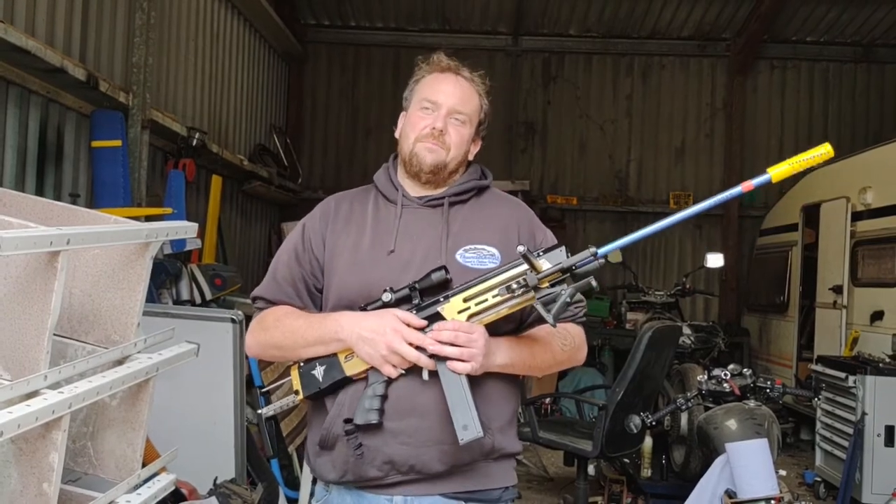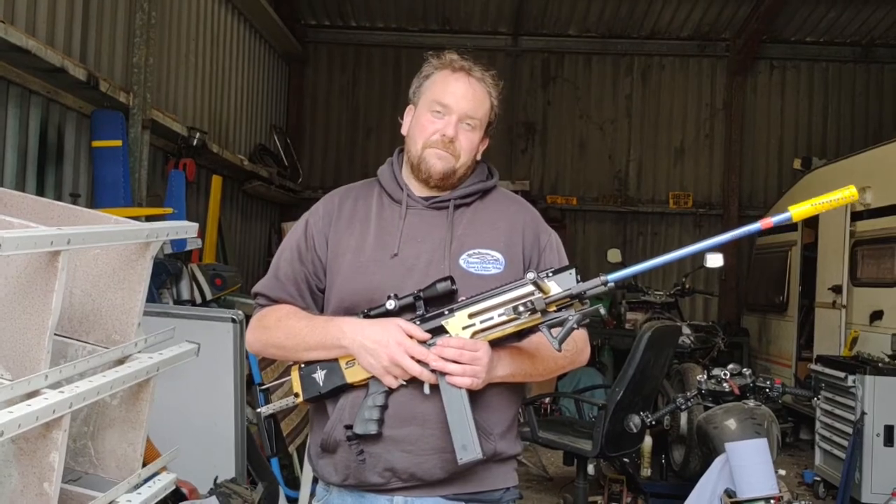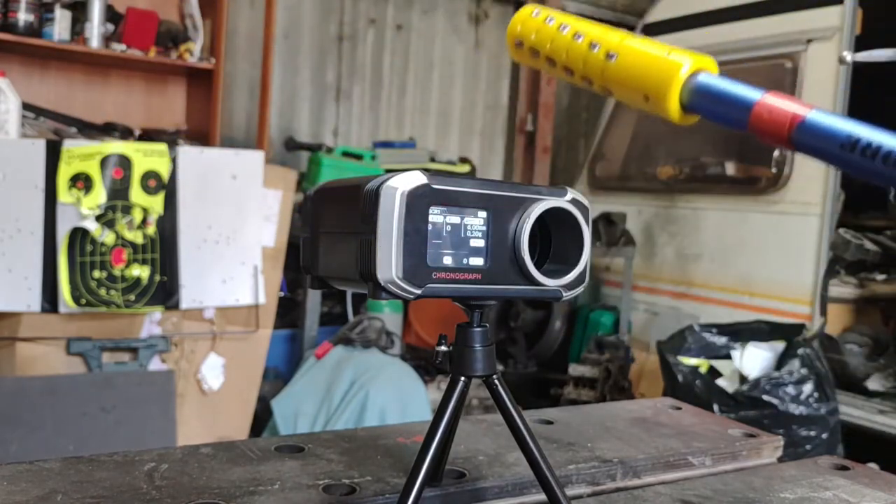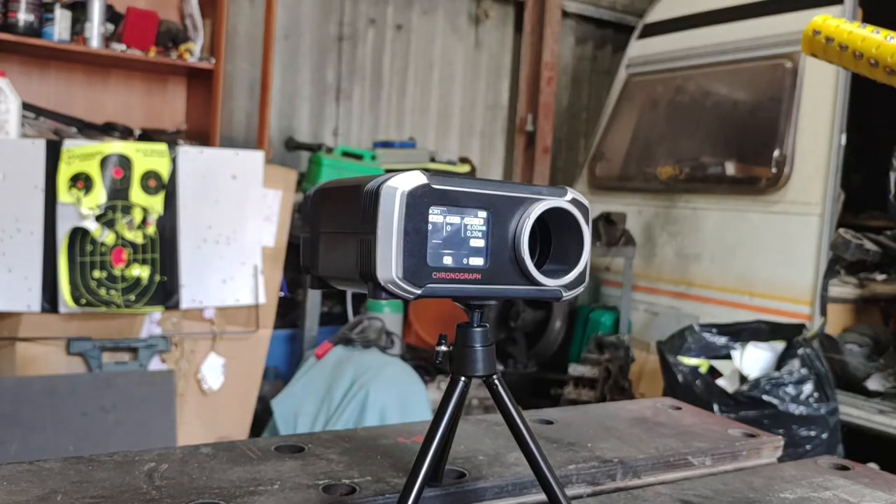It is a little bit windy today, but we do have the scope cam, varying darts, and probably about 100 metres of range, so we're going to see what we can do. This is 14kg on the 650mm barrel with the 30-bearing SCAR on the end, so there'll be quite a lot of drag. We're going to test Worker Gen 2 HE darts, which function fine on the 14 and 18kg spring until we get to the 26s where it starts having problems. We'll also do Gen 3 darts, AF Pros, night darts, and homemade bamboo darts made from Worker Gen 2 HE — the only way of getting them to fire out of the 26kg version.